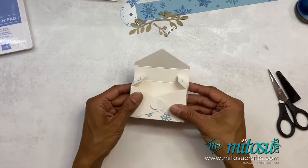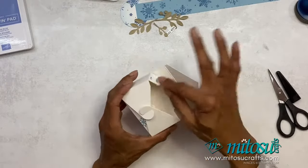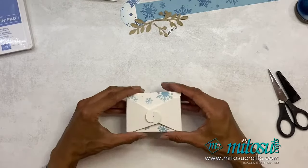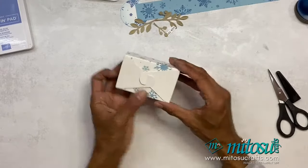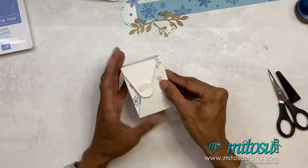If I did it all in one go, it won't happen. So now it's slightly warped, but I'm leaving it like that, so then you can close it. When you close it, it kind of makes the side the same width. So that is now my box.